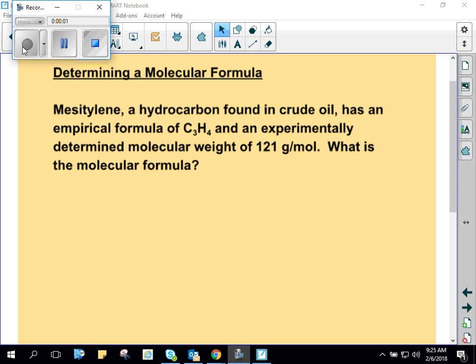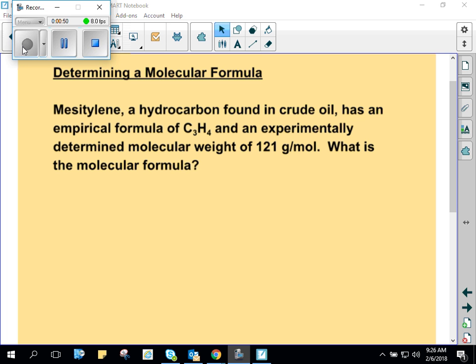So, determining a molecular formula. There's basically two ways they're going to ask you to do that. A simple way like this, where they're giving you the empirical formula and the weight of the true formula. You'll see that one is really simple. And then the second example we'll use, you actually have to calculate the empirical formula first, then use the information they give you to get the second part. It's something you've already done, calculating empirical formulas. You may not be well versed at it, but we'll see if we can get you there.